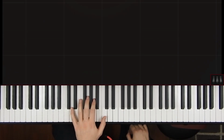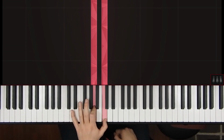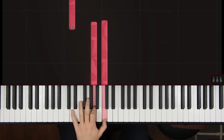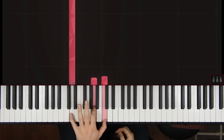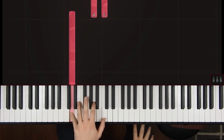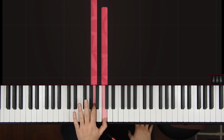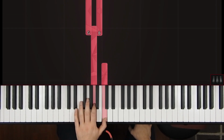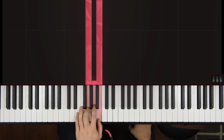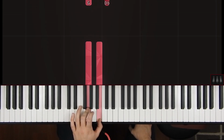Left hand first. So we are now on the 5th bar. Here we go. 1 and 2. Notes first, rhythm later. 5 on D. Both of those are half notes. That's the 5th bar. Moving on to the 6th. This again, 1 and 2. And then 1 and 3. Again, both of these are half notes.